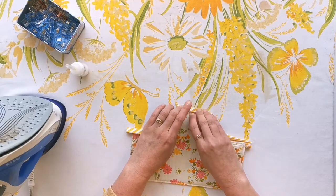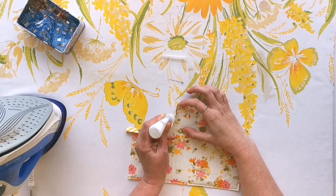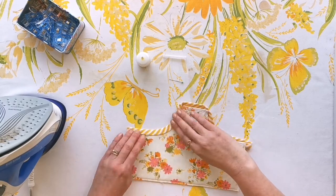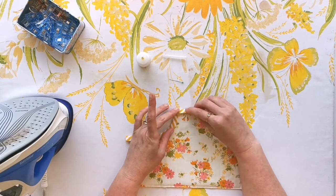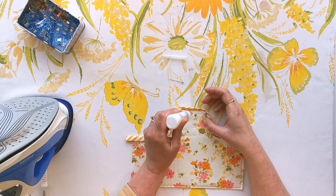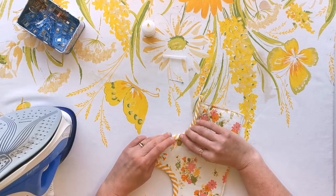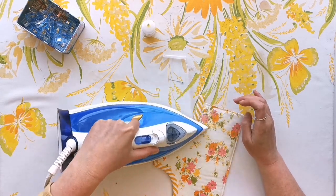You can take the stretch of the bias to your advantage, and when you're happy with it I like to just take my glue applicator and run a bead of glue close to the stitching we've already done and press all that into place. Then set that glue with a good press with the iron. Just continue folding your edge around, gluing it and manipulating it, working your way around the other side tucking everything in and making sure that miter meets beautifully right on the corner. Give it another good press.